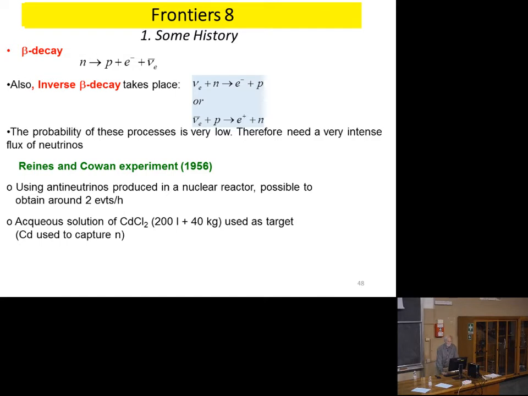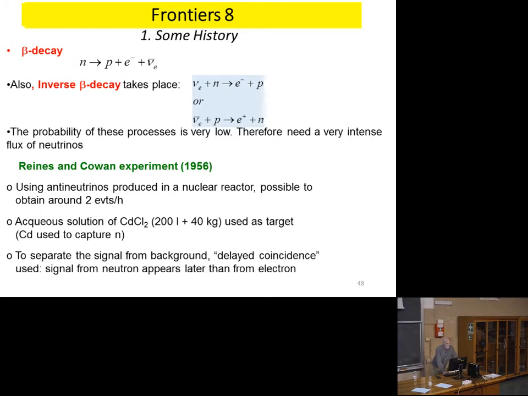So these are the details of what they used. They used this cleaning fluid, quite a lot of it, roughly 200 liters, in order to do this. And they did some tricks electronically to look for a delayed signal. What do I mean by that? The neutrino interacts, but for the reaction that I showed you, there's some lifetime involved, or the actual signal comes out later. That turns out to be a unique way to look for something. You see it happen, and then you look for something that's supposed to happen later. It tends to be a strong way to identify what you're looking for compared to something very different.